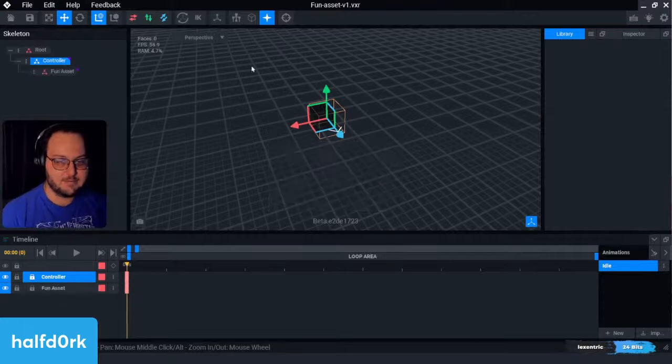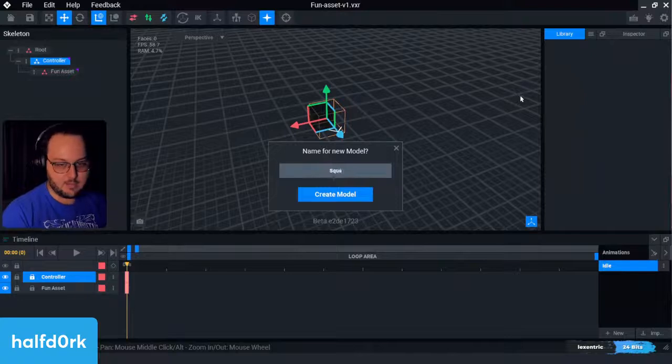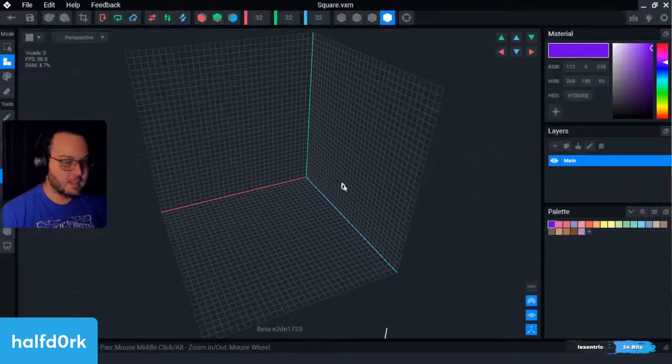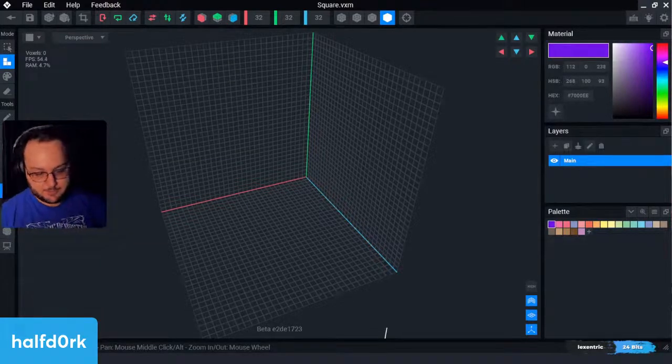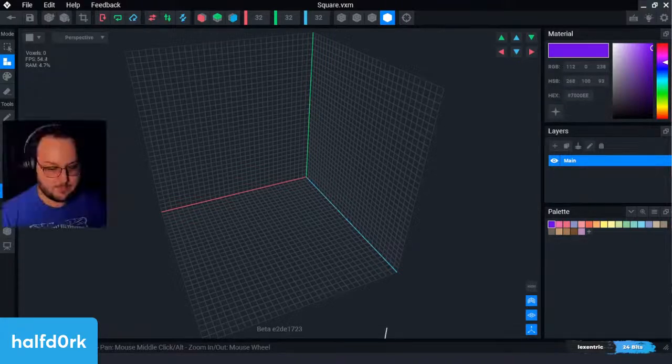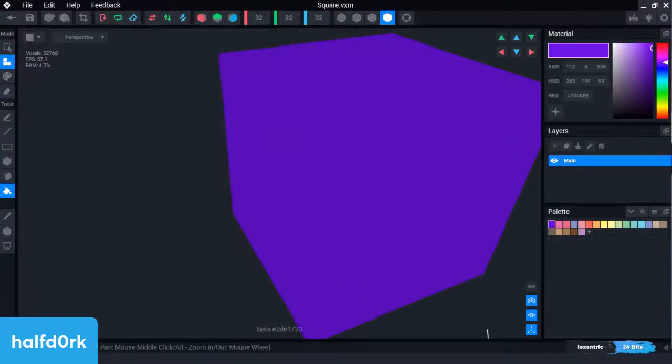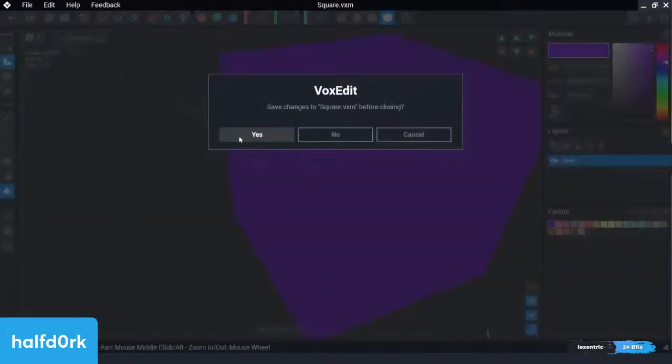So we'll have our fun asset here. Just for an example, I'm going to make a square. We're going to revisit something I've already made after I put this together. Using a tool on the left side of the screen, I'll move my camera real quick so you can see what I'm doing. Where's my camera? There it is. On the left side, there's this little paint bucket. I'm just going to fill this space, then save it and exit back out.